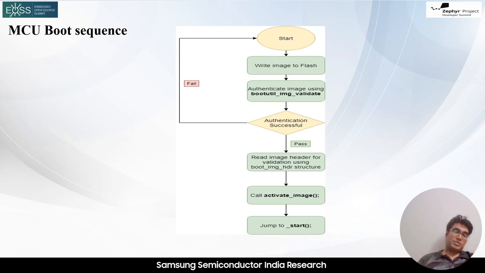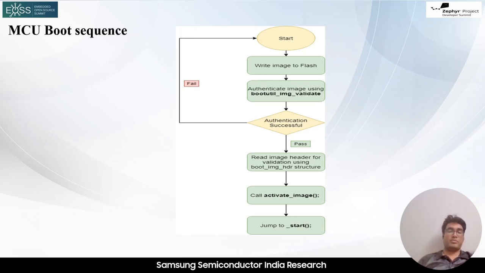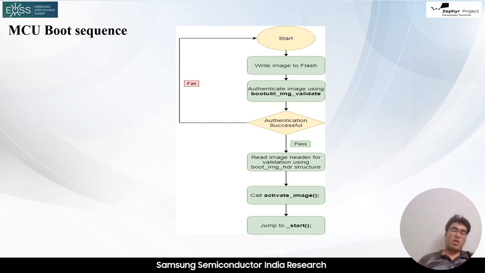If the primary slot is invalid or doesn't contain a valid application, MCU boots from the secondary application slot. Image swap is an optional feature: if the secondary slot contains a valid and authenticated application image, MCU boot can perform an image swap to make the secondary slot the new primary slot, allowing seamless and atomic updates of the application. MCU boot also provides functionality to update the application image in either the primary or secondary slot. The update process can be initiated by the main application or through external means such as over-the-air update mechanisms. The MCU boot flow is highly configurable and customizable, allowing for various strategies in terms of image storage, security features, and update mechanisms.